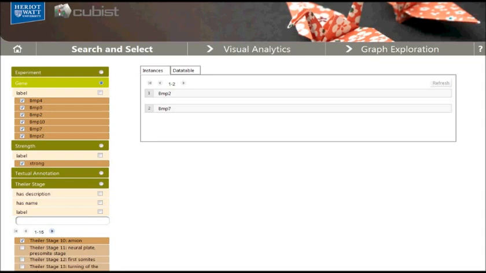On the other hand, it can be used to select a set of entities which can either be explored with the Graph Exploration view or on which visual analytics can be applied. These two mechanisms will be shown next, starting with the Graph Exploration view.